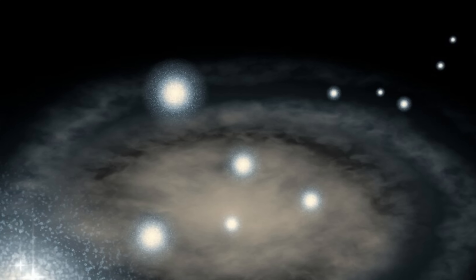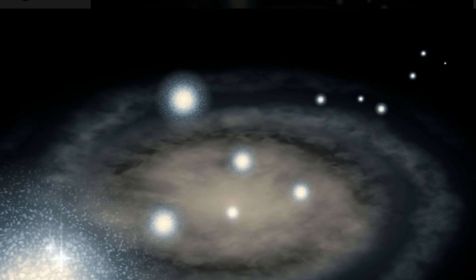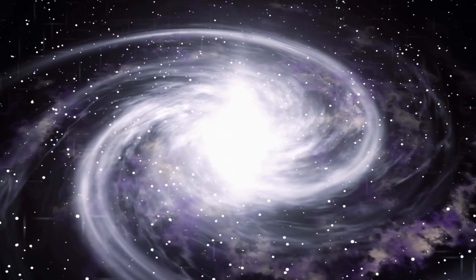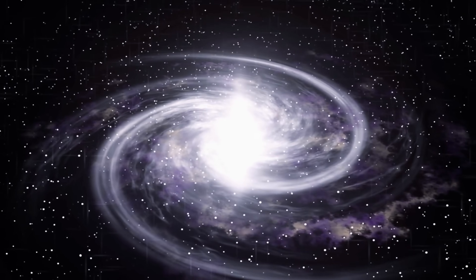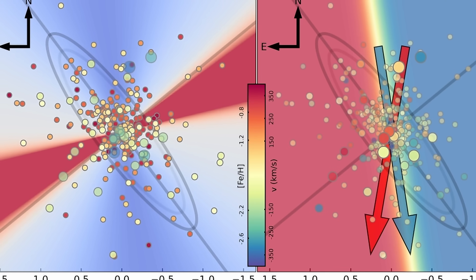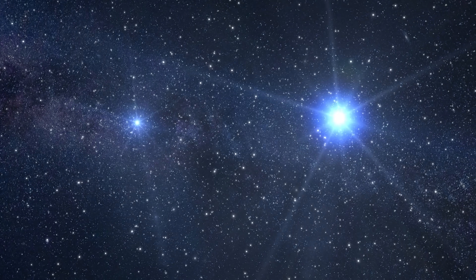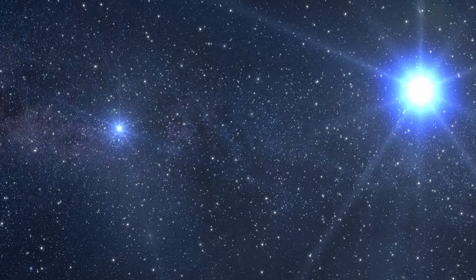This also suggests that the Andromeda was actually growing and increasing in size in really huge, massive growth spurts — basically suddenly absorbing a lot of galaxies and a lot of mass all at once, and then potentially having nothing going on for a few billion years. Scientists named this structure the Dulé structure, a collection of globular clusters that also seems to be connected to the previously mentioned Giant Stream that orbits around the Andromeda.